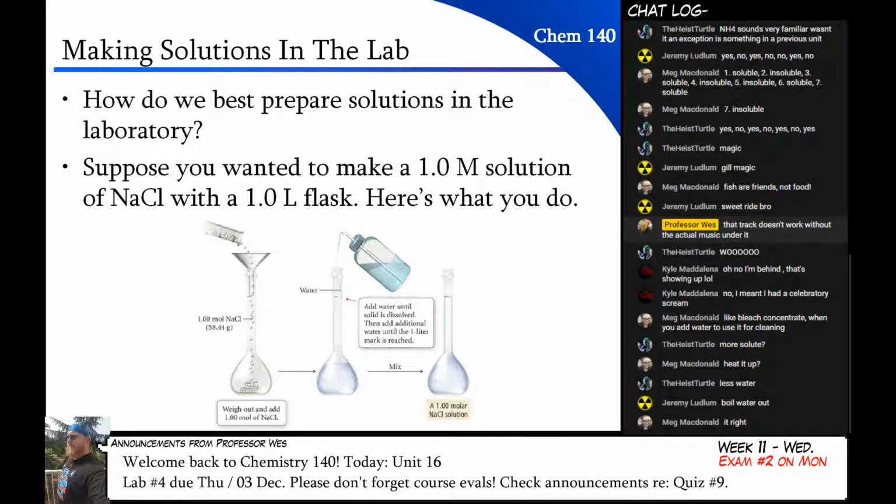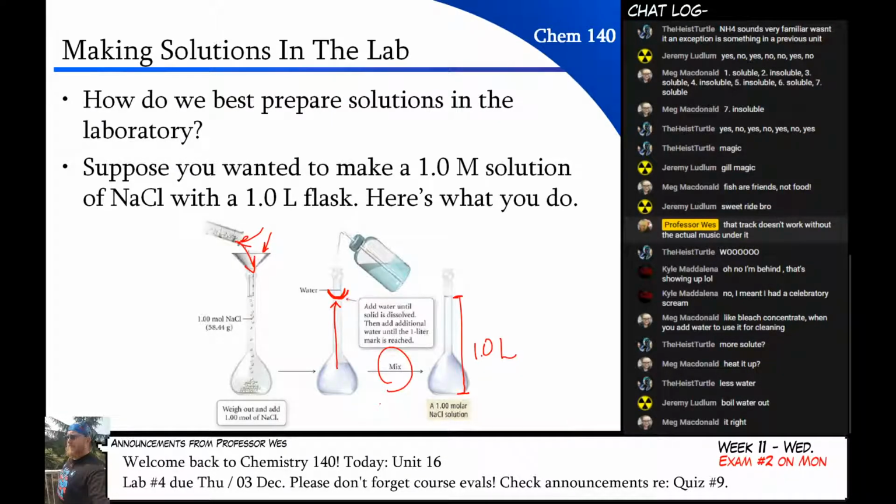And the way that you do that, at least to be most efficient at this, is you're going to put the water in this container first, just to make sure you've washed out all the salt. You don't want any of that to be left over. Pour that into here. Then you're going to wash off the beaker or the funnel and the rest of the thing. And then you're going to slowly add water until you hit this part right here. Once you've done that, the total volume at this point will be 1.0 liters. But the solution will not be homogeneous, and so you have to do this right here.